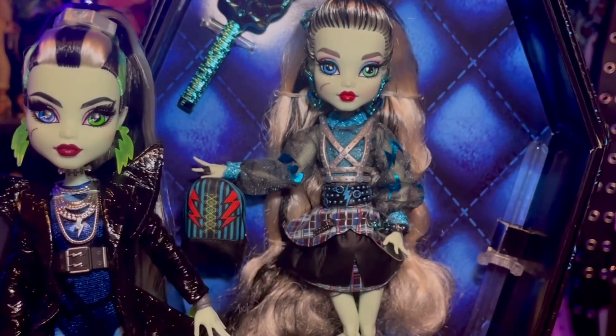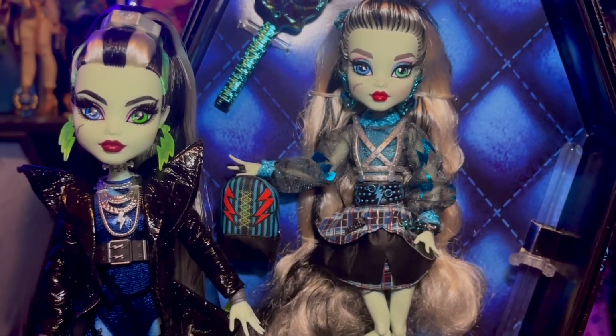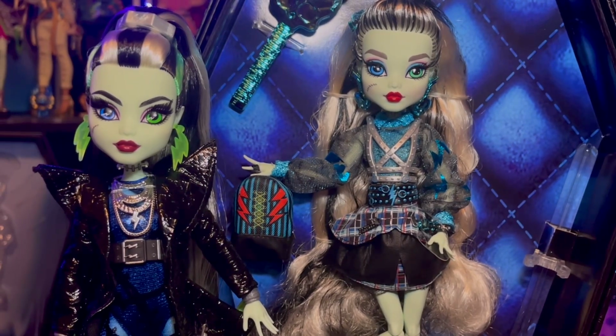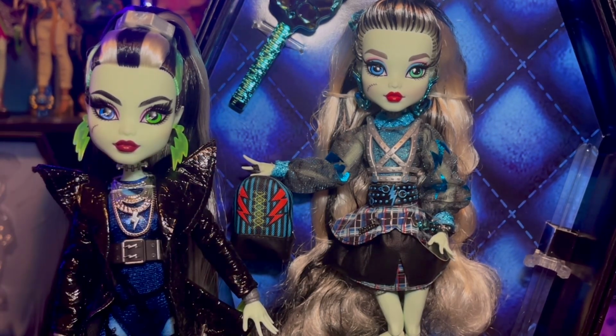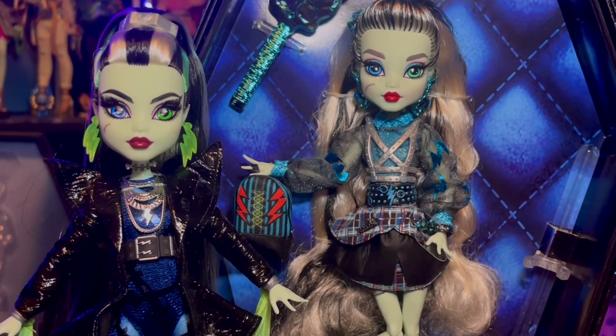I would say the biggest upsetting factor for me is that this doll doesn't come with a diary. I really love that bit of G1 lore that we would get with the diaries. They weren't anything super exciting, but I would also like to know, what is Midnight Runway? How did it happen? Why did it happen? I get that it's inspired by Fashion Week, which is really cool, but is this something at the high school? Are they in college now? What's going on?